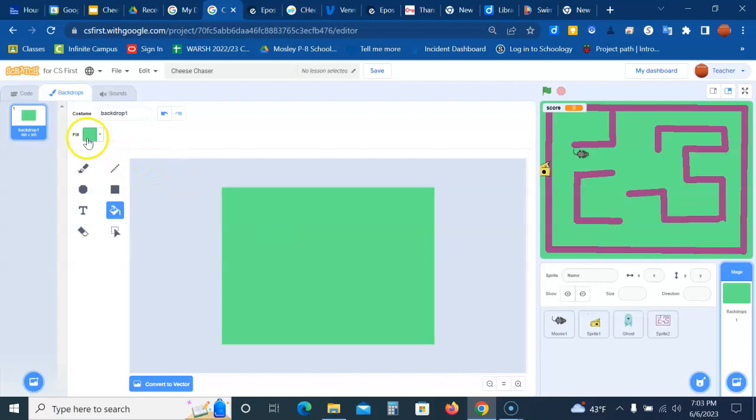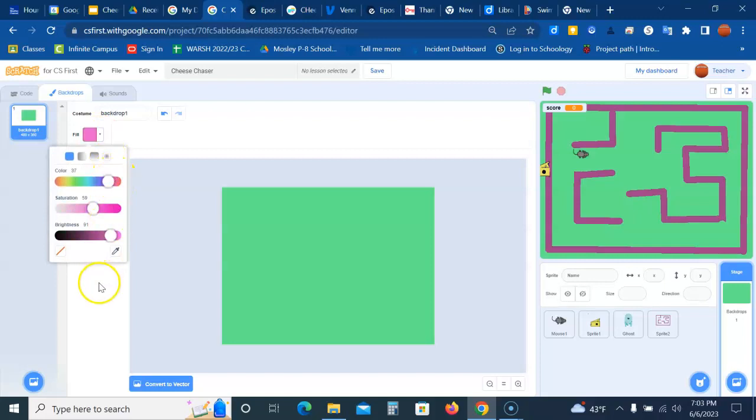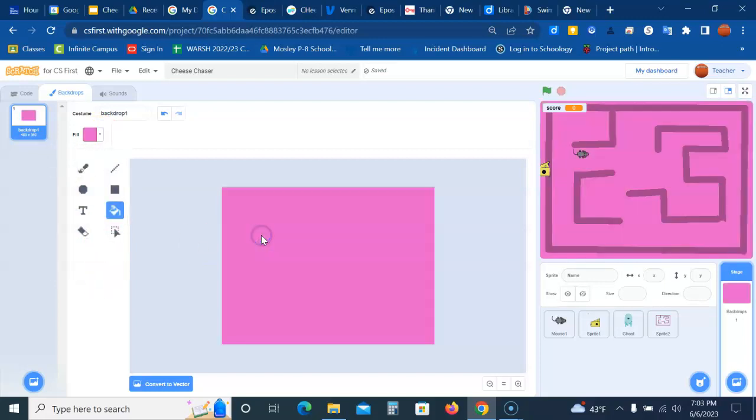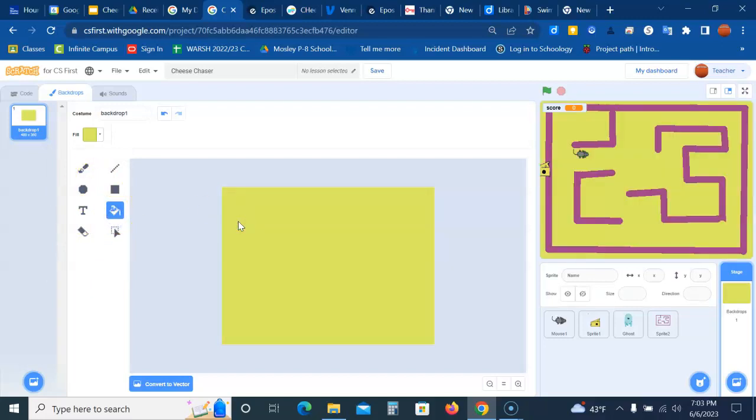You can try some different colors to see what you like, but pick a background color. It'll make it more interesting than just having it the same old, same old. You do want to be able to see all the characters that you use. So make sure whatever color you pick, you can see everything.